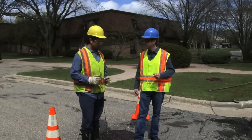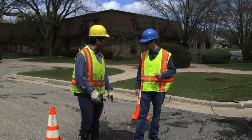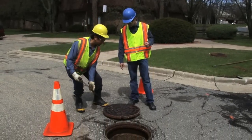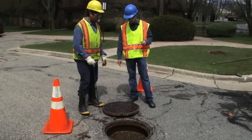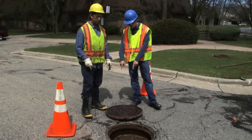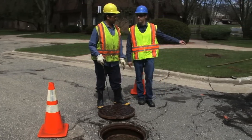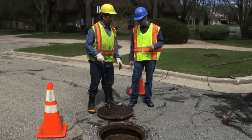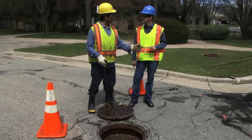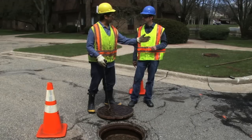But at the peak of the storm, the sewage and the rainwater came up through this manhole and was leaking out of these two holes in the manhole cover. Most manholes have two holes, and this allows the sewer maintenance worker or construction workers to lift this manhole cover off the manhole itself. So we had leakage coming out of there and coming right across the parking lot, and going down into the storm drain over there. The sewage will flow with gravity. And of course, there's a storm drain that's supposed to pick up all the storm water. And so the sewage from this manhole came over to the storm drain and dumped into the storm drain.